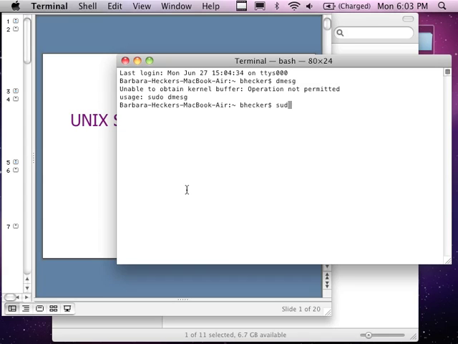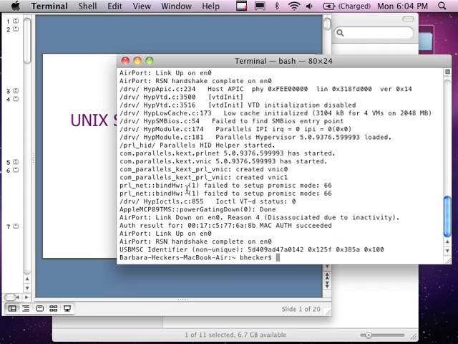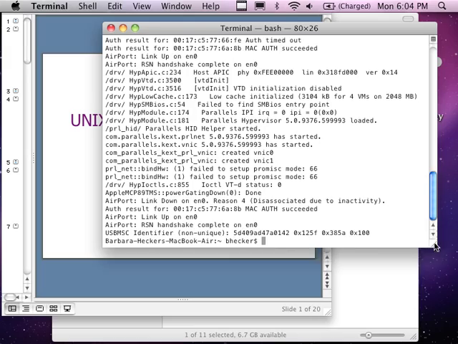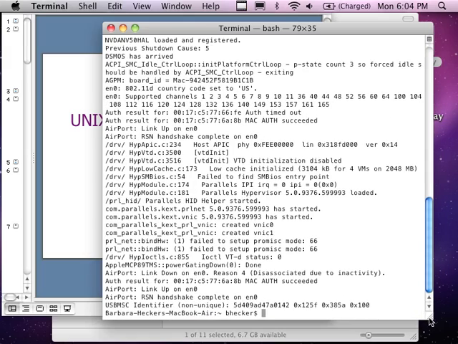Sudo. I have to log in. Oh, here's another command for you: sudo. If you want admin privileges but you're not logged in as the admin, you have to provide the admin password when you type this in. So you type in sudo dmesg. If I know the admin password, which I do, it will run the command. So sudo doesn't change your privileges to admin, but it allows you to run admin commands.